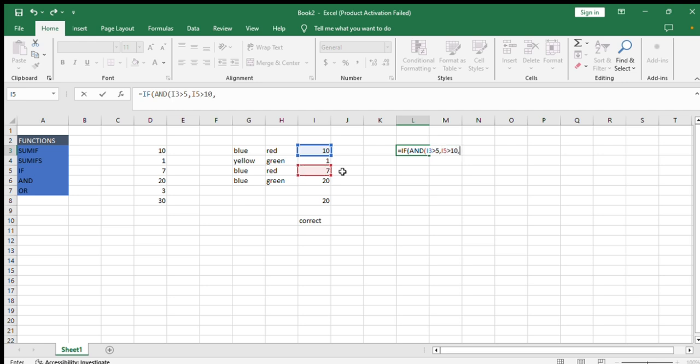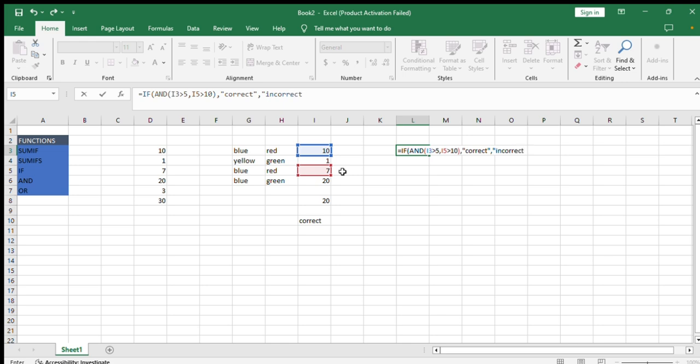So let's close the bracket. Don't forget to close the bracket. So comma. So now if I3 is greater than 5 and we also have I5 greater than 10, if the value is true, let it be correct, and if it's false, let it be incorrect.